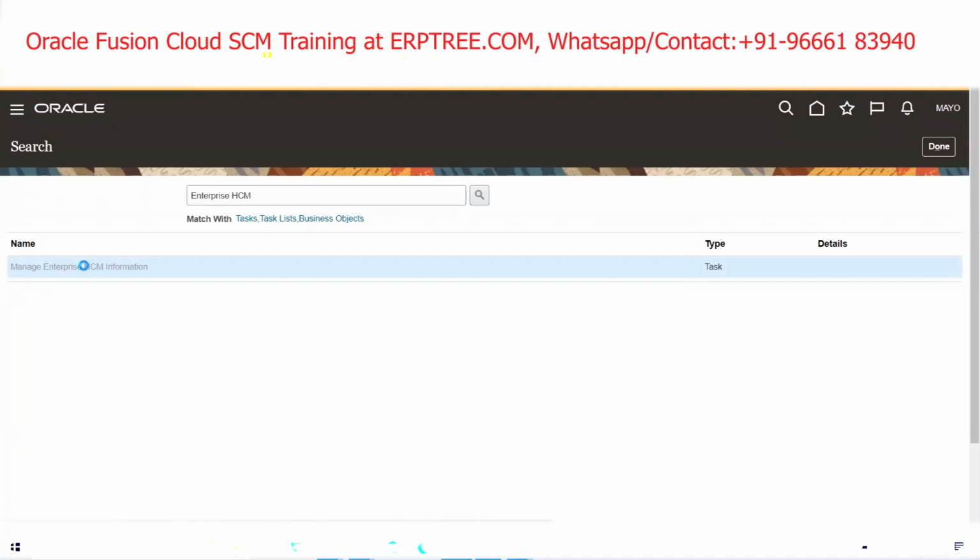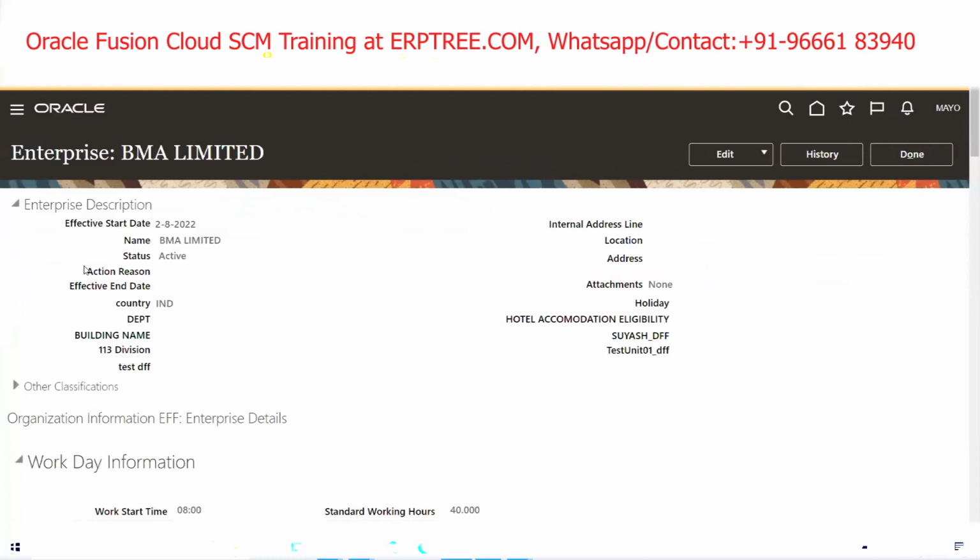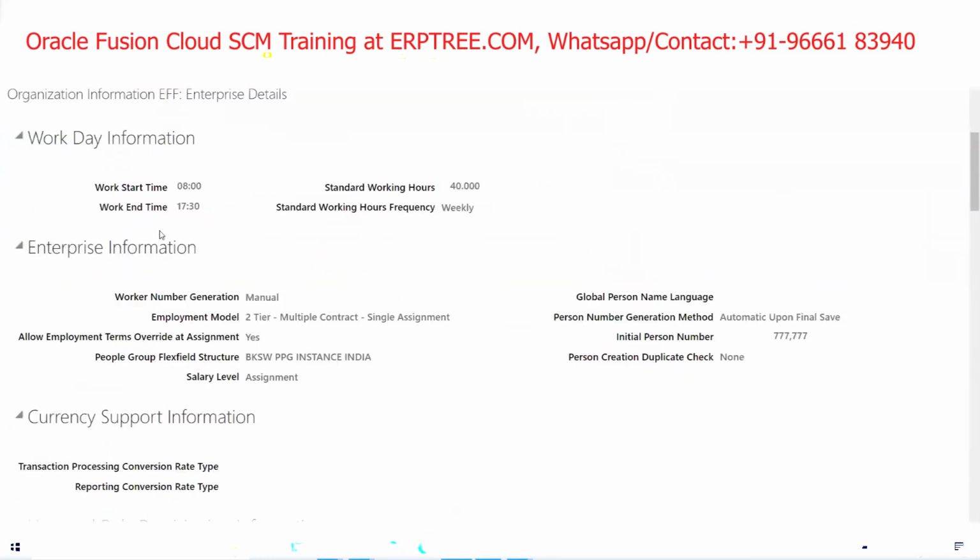Click on the Enterprise HCM Information task. It will display the predefined enterprise Oracle is providing. Here we can change the name. These are the details you can see related to this enterprise. The working time for employees, the frequency weekly, total working hours in a week, 40.